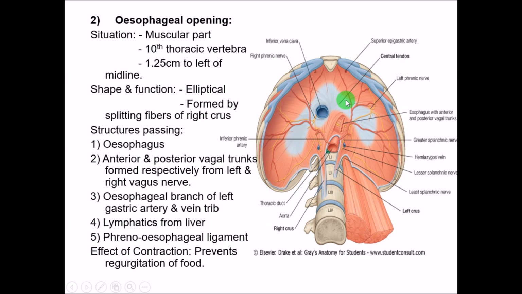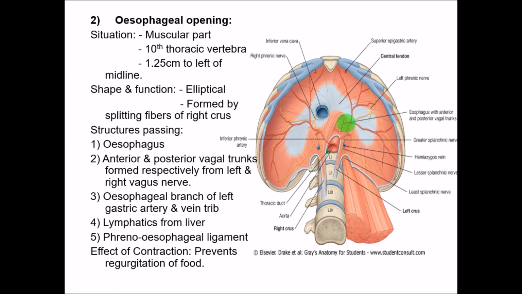As you know, in the thorax the esophagus will be towards the left side. Actually it will be on the right side at first, and slowly it enters the left side as it enters the abdomen, where it opens into the stomach, and the stomach is mainly on the left side. So before it becomes totally left, it is slightly left, almost 1.25 centimeters to the left of the midline. This was towards the right side, and this esophageal opening is towards the left side.